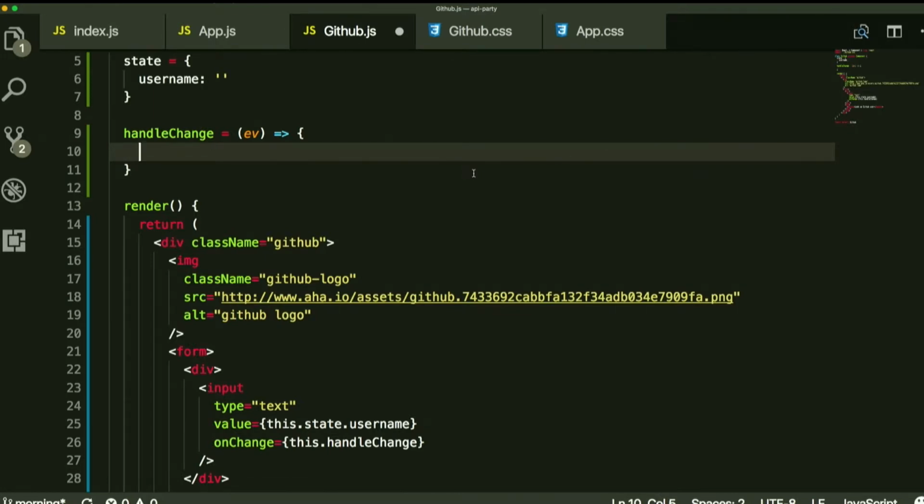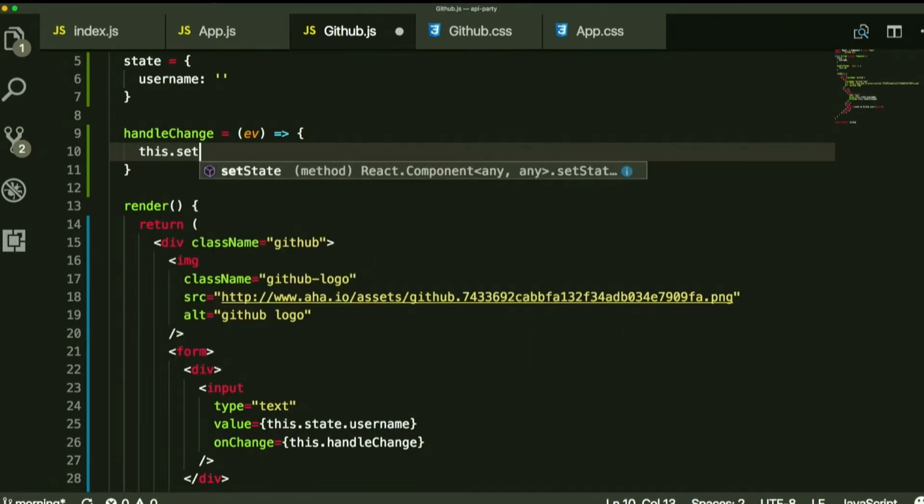And what do we want it to do? Update the username in state, meaning we would need to use what method? Set state.